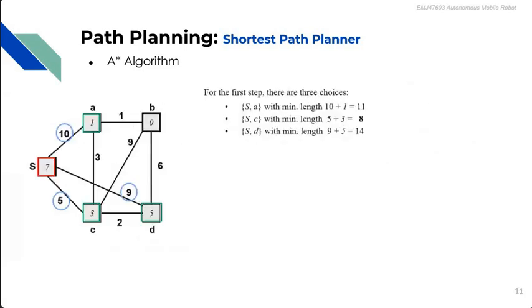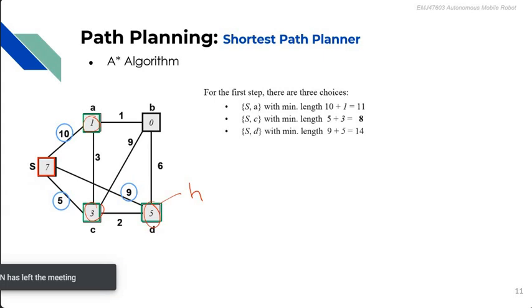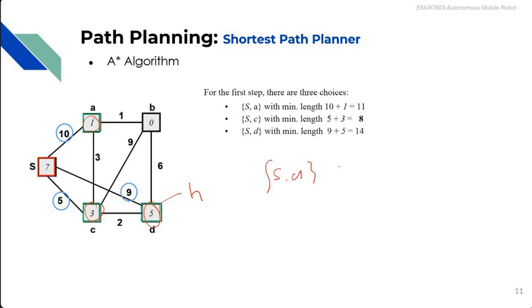Let's say you have the same problem like this, okay, and you also have the values inside the nodes there, which is 1 here, 3 here, and 5 here. These are actually the value of H. So now let's say you want to solve from S to B, right? So S to B, you have only 3 options: S to A, S to C, and S to D, right? So S to A, how do you calculate? S to A, you want to calculate is actually equals to F, sorry, this is G plus H.